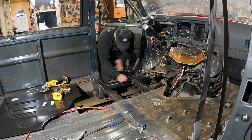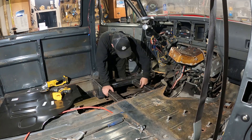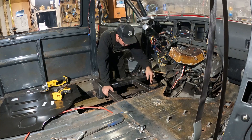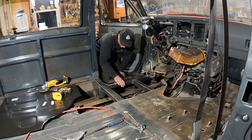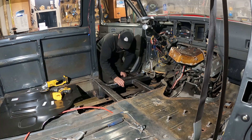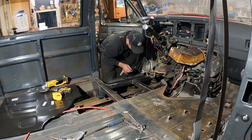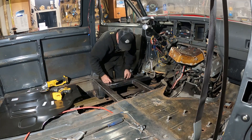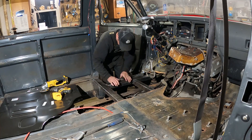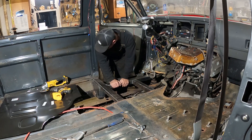I got this all welded up here. Then I added my brace up here — I was going to make it out of a 1x3, but I ended up capping the end of the existing brace that was cut off. It was a weird shape, so I capped it flat, welded around it, and welded it in — which tied in all of this. It's the same size tubing, so now I've got all my bracing done. It looks mint, and you really need the structure here because this is the main brace going across the floor, which helps support the tunnel with the big hole in it. It's also the seat mount — the seat sits over this, two of the bolts go right down here. On the original side they actually got nut certs in the flange for the channel hat, so it ties right into the brace, and my seat will sit right here.